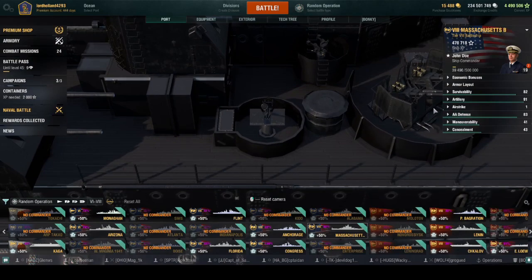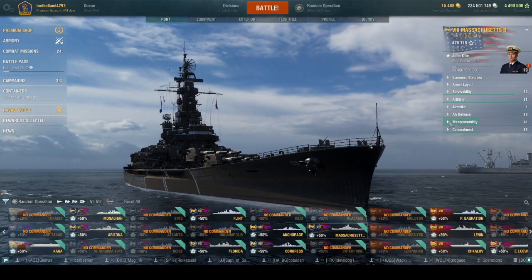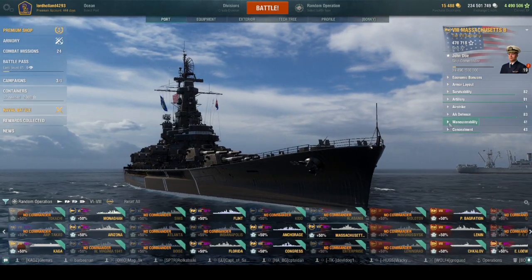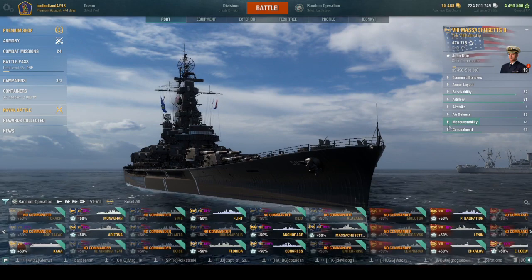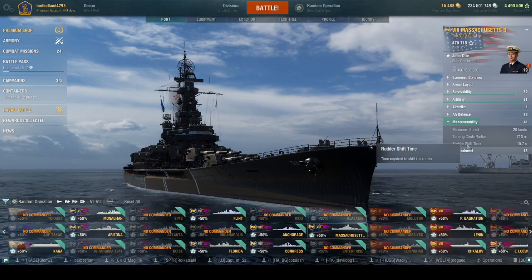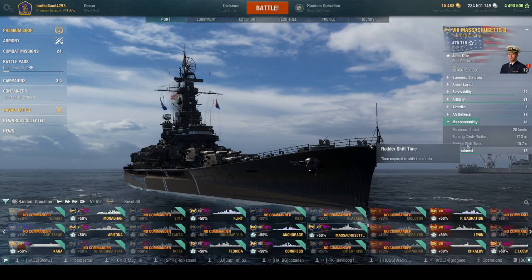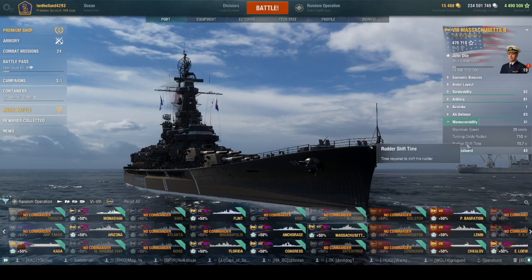This was one of the ships that when I would play carriers in ranked or randoms, this is the one ship I would fear the most. This is what I call the Texas of Tier 8. Well, okay, maybe previous Texas, but still a good ship. Rudder shift. Now, it says 15 seconds. Well, 16 seconds rounded up. It honestly doesn't feel like that.